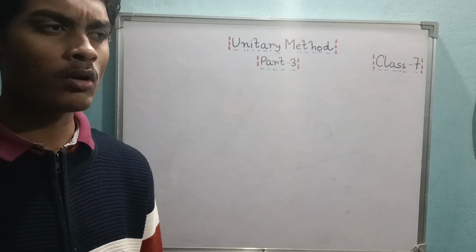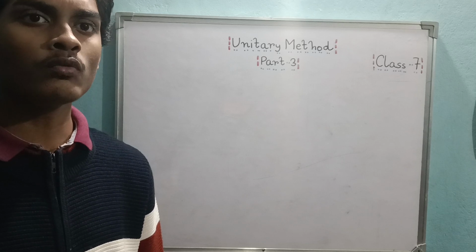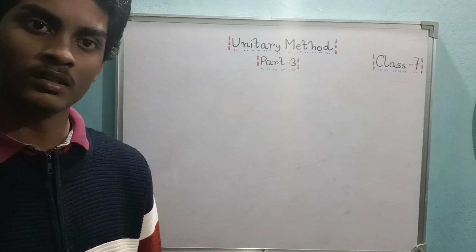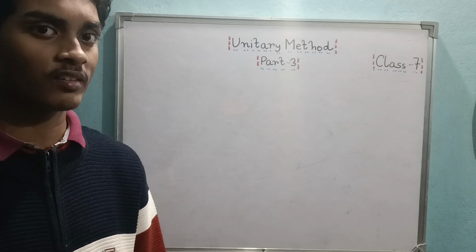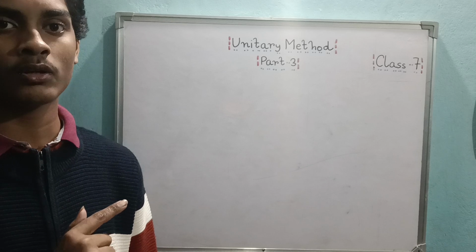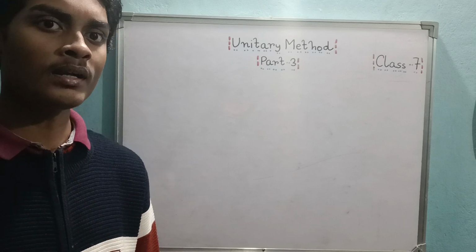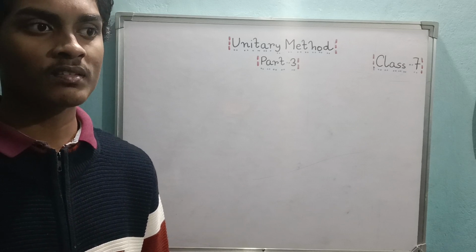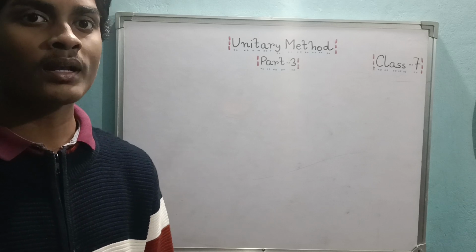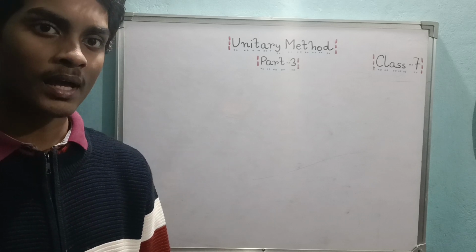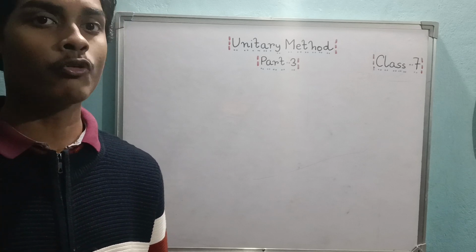So just tell me one common thing. If I can do a work in 10 days, then how much can I do in 1 day? 1 by 10. This is quite clear to you. This is the basic concept that we are going to see in all of the sums. If I can do a work in some number of days, then in 1 day I can do 1 by that number of the work. If I do a work in 6 days, then in 1 day I can do 1 by 6 of the work, and in 6 days I can do 1 by 6 into 6, which is 1. That means the full work.